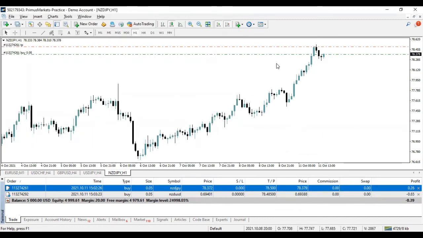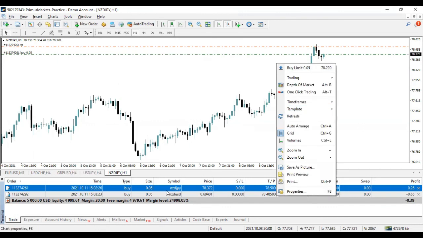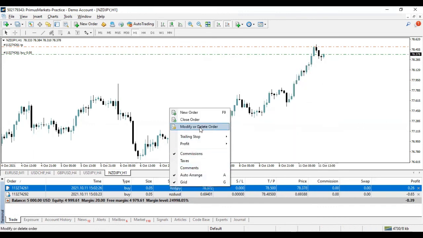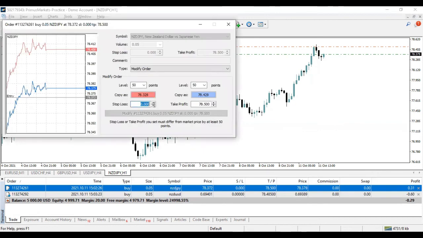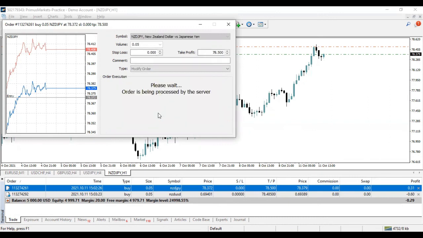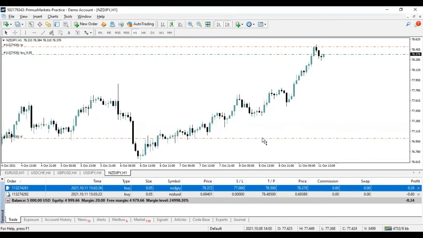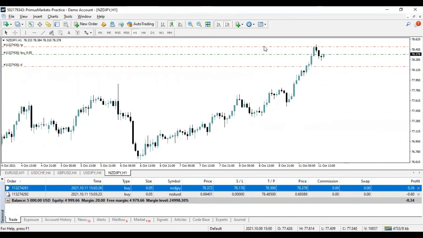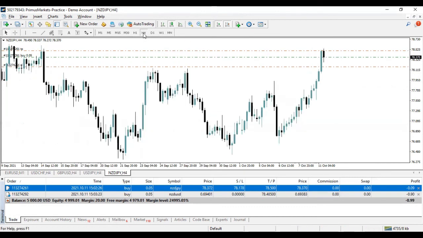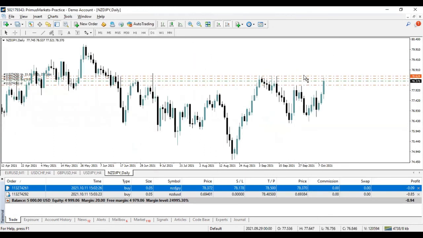Now I can also put my stop loss on that trade. Modify again, and I say my stop loss is maybe what, 77, just below. And now it's way down here, so I can always drag it up and keep a tight stop loss, and then I can push my take profit higher. Let me go on a higher time frame so you can see this a bit better. Yeah, so I can maybe push my take profit up here, modify it. Yeah, so that's basically how you can customize your chart.